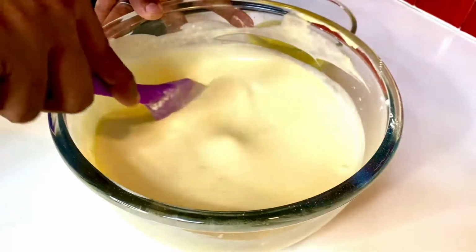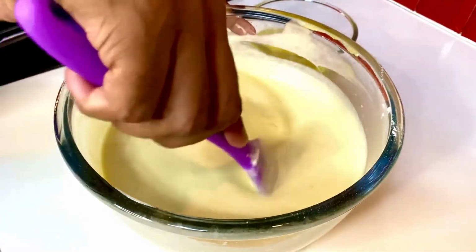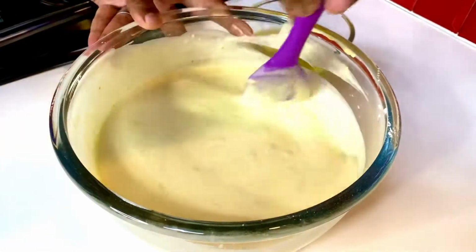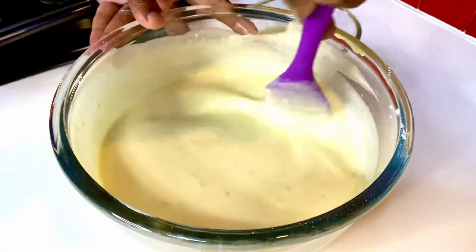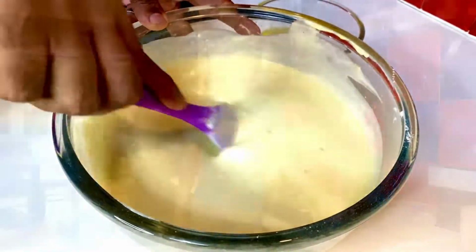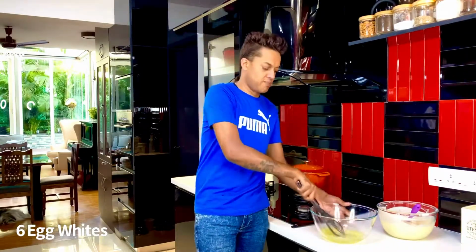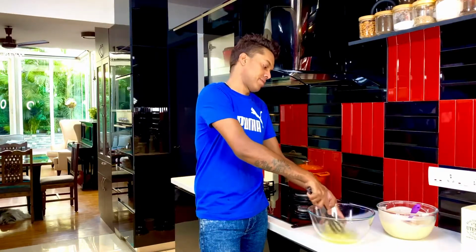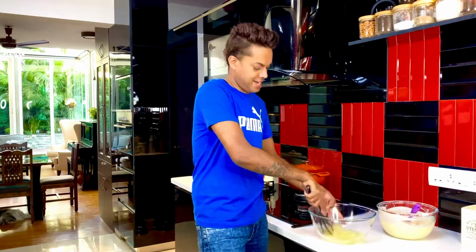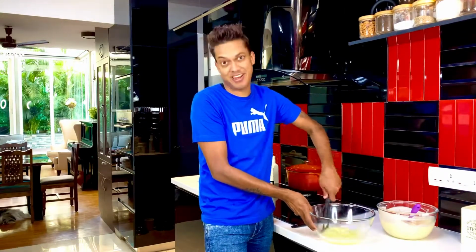Like I said earlier, while this creates the soupiest of consistencies, it's now ready to sit on the side, and now comes the Herculean task of whisking the 6 egg whites to soft peak stages. 6 egg whites into a grease-free glass bowl, and we get to whisking it. I like working with my hand out here because you need to burn off some calories if you want to indulge in this creation.